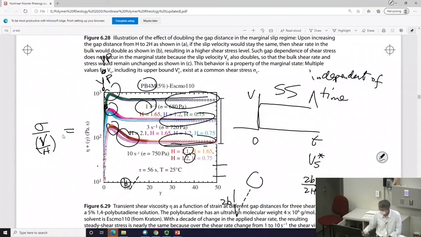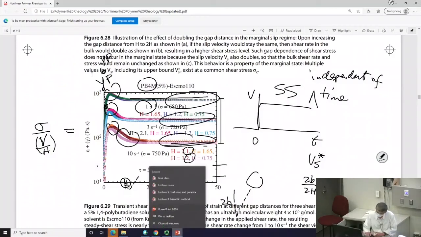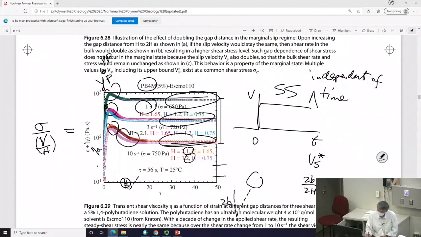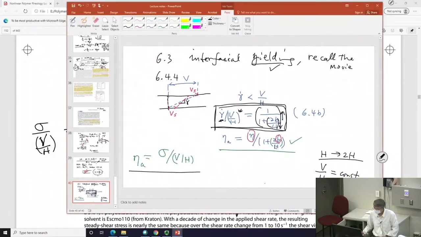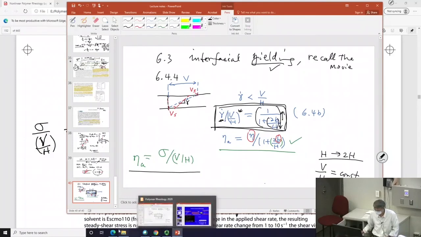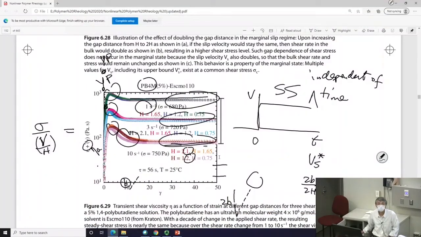Okay? And that directly is nothing but eta A, except it's transient, so we had a little plus there. But according to our discussion, the only way for this to be not H dependent is for B proportional to H, which is what I have just demonstrated to you why it is possible, because you try to avoid stress buildup. So they end up having the same stress level. That's the other point. For the different gaps, it achieves the same stress level because that's what Mother Nature chooses.